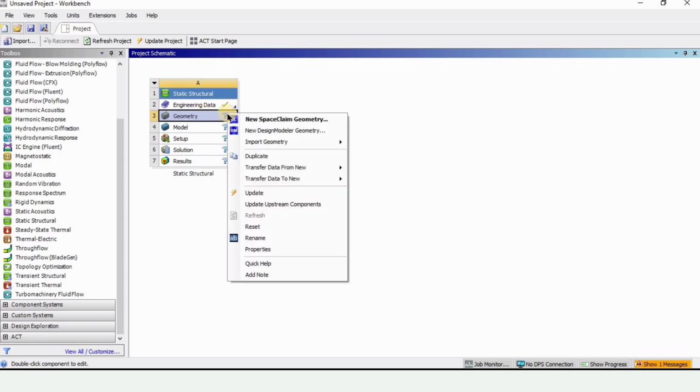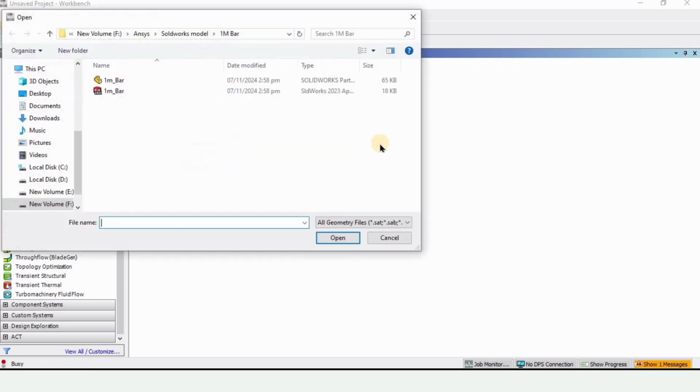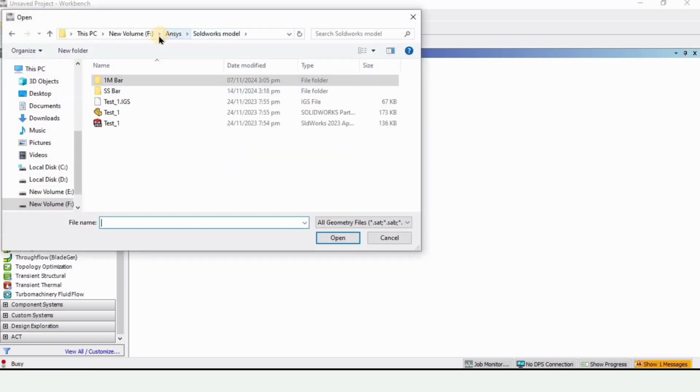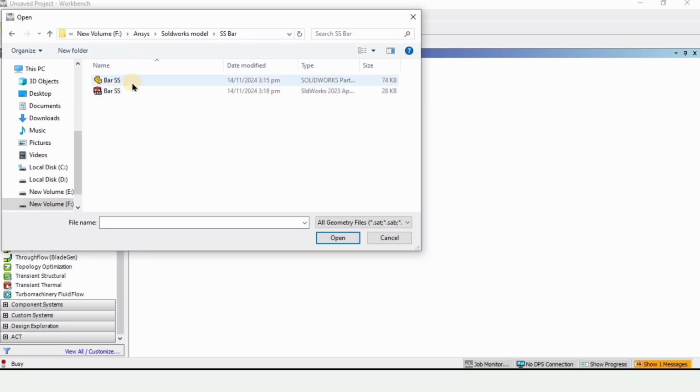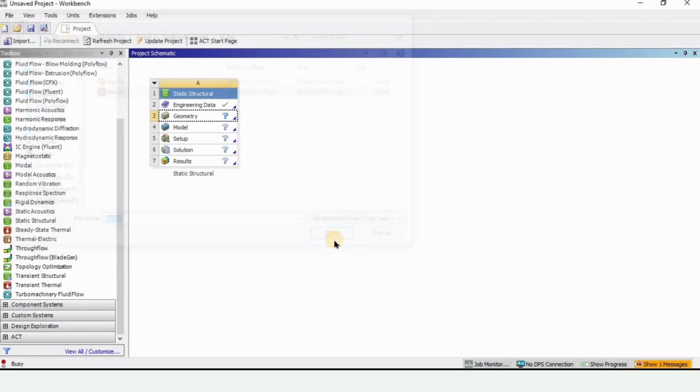In geometry, right click here, and in import select here browse, and we need to select the step file that we have just created. So this right here is the step file. So click on the step file, and after that click open. So as you can see, the geometry has been imported.